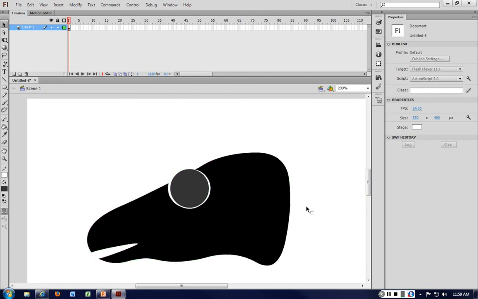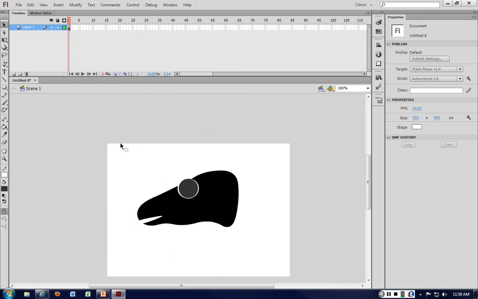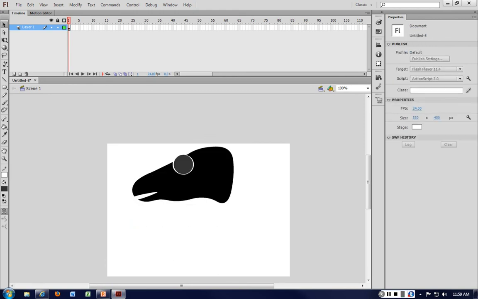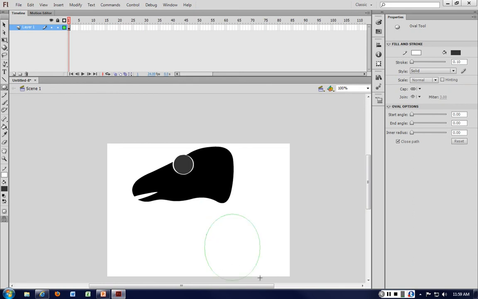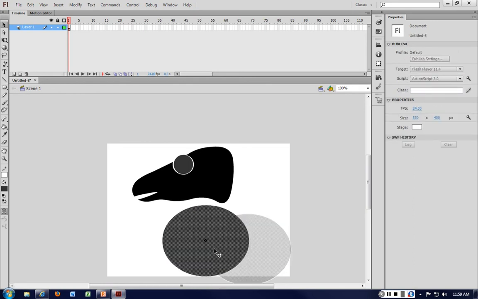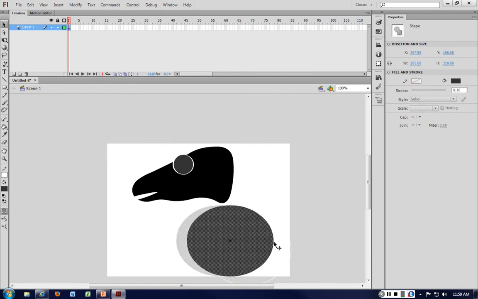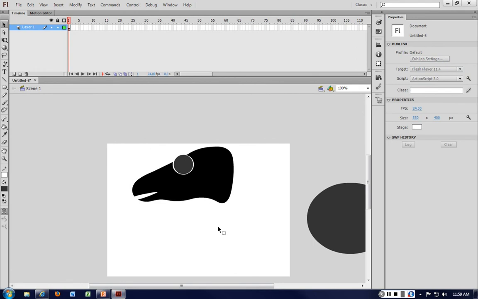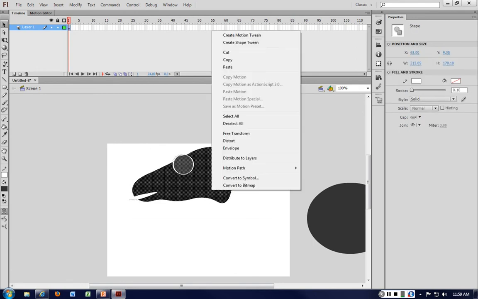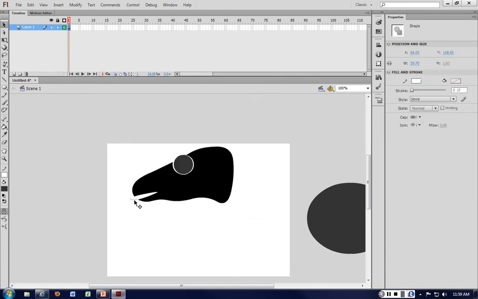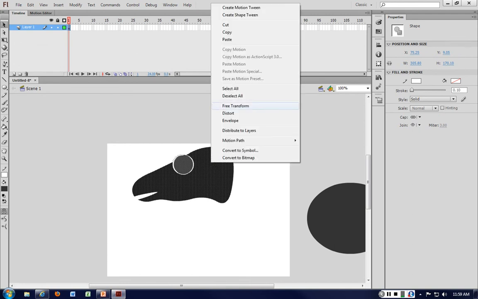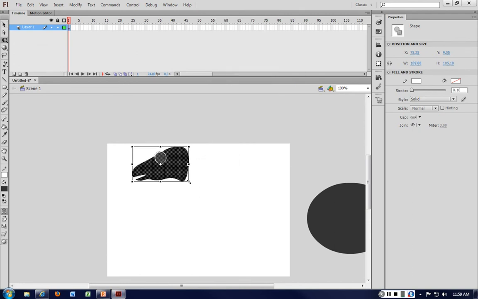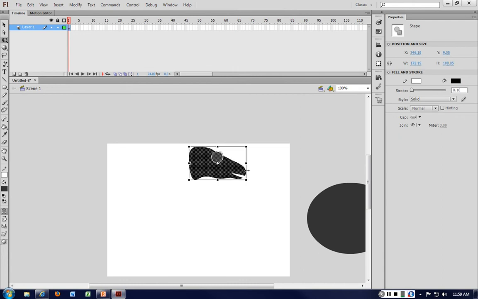Remember, you can pull an object down if you like. So we could even have a body at the bottom if we want to. So let's have body at the bottom. I'm going to scale this down, move this off the stage, and I'm going to scale it down. So the way to scale it down is I want to select all of it, and then you can either go to free transform. What I tend to do is I right click, then I select free transform, scale it down, and I could even flip it to the other side.